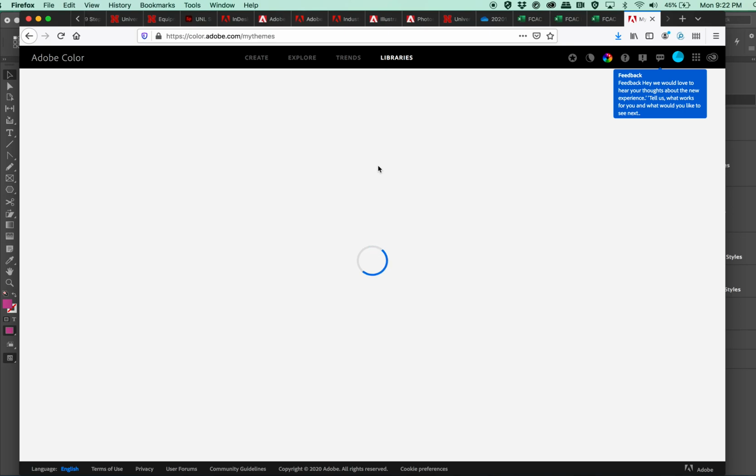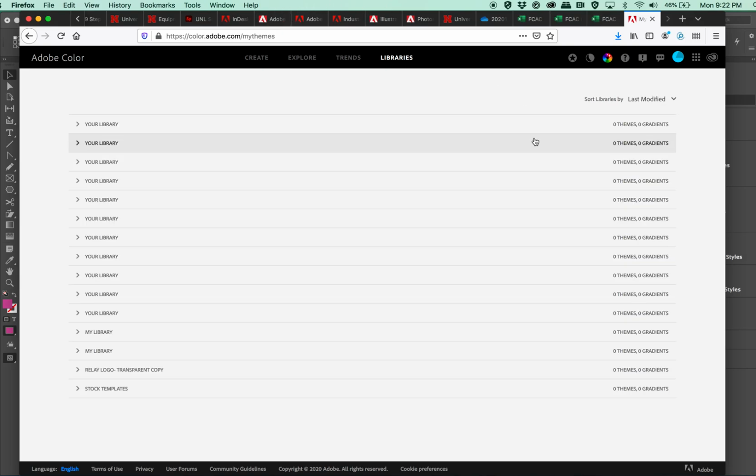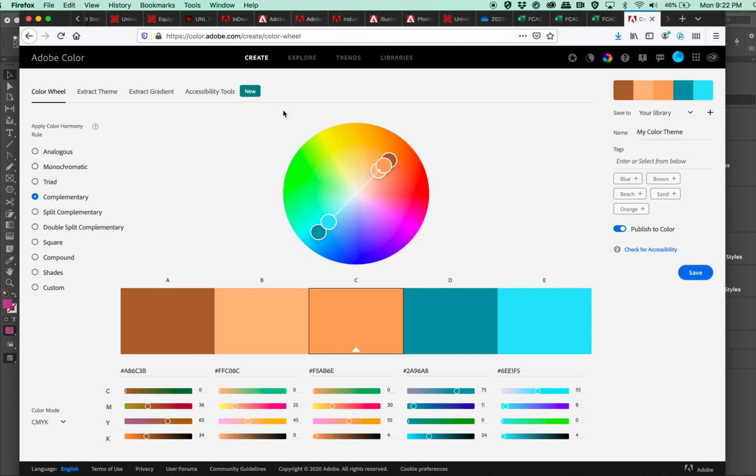And it's not just specific to InDesign, it's also for Illustrator, another place where you might use the color. This actually pulls my libraries that I could work from, and it'll allow you to pull yours too. So this is just one way to choose colors. It's up to you how you want to go about it, how you want to use it.